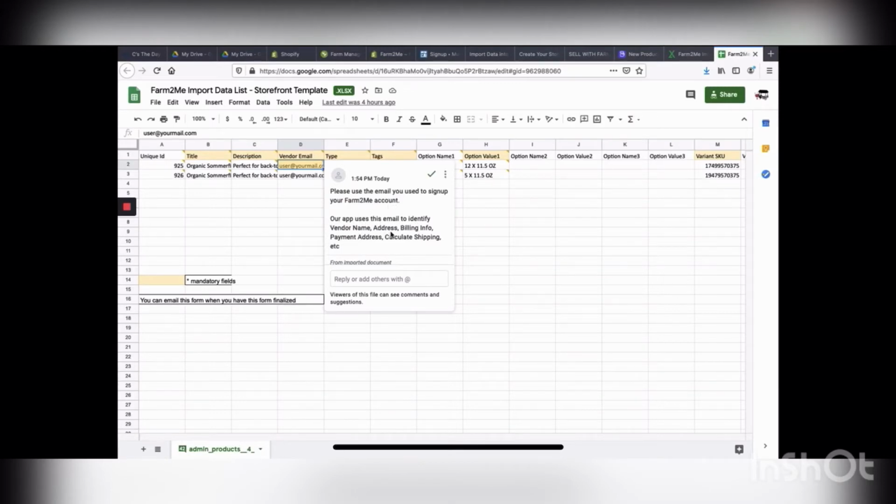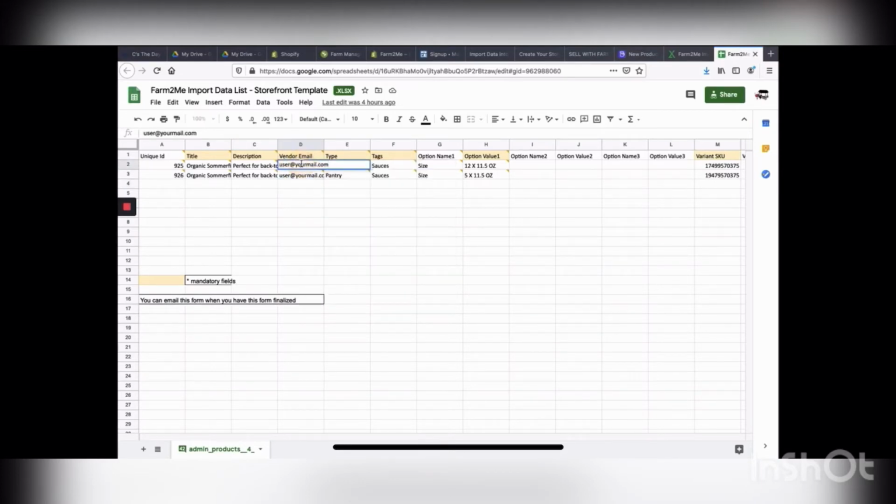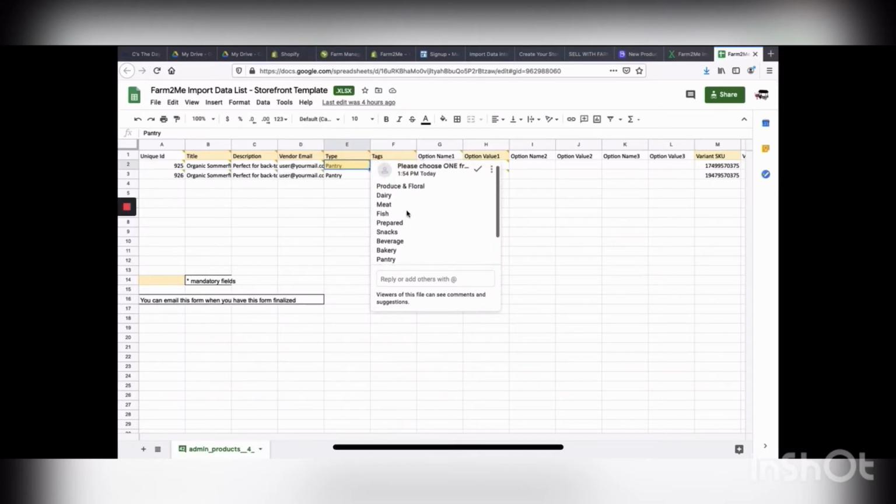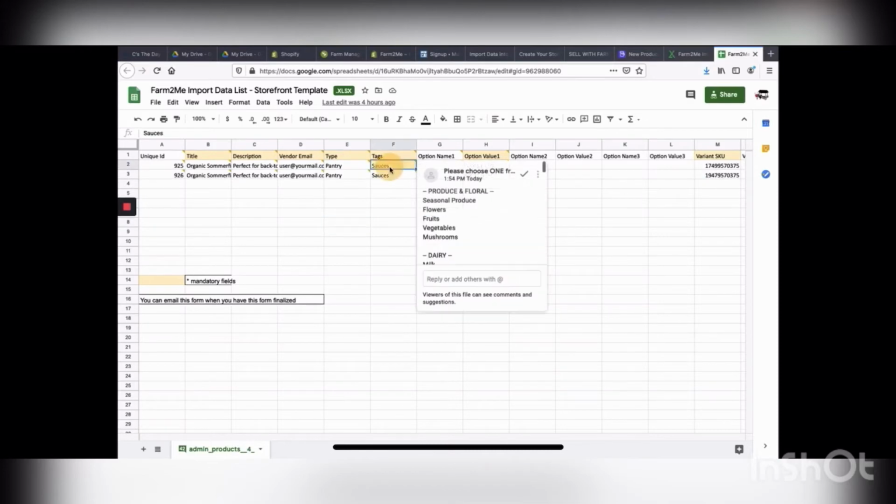Here again, you'll see that you want to use the same email for each account. The reason we use email is because we can associate that email with the account that you signed up with. So we know that that, for example, could be a Tino, or that could be Farm2Me, or that could be whatever that is. So you want to edit there. For type, again, we're just picking the type that you are, whether you're a dairy producer or you're selling beverages. I just want to use the same, so you can either copy that or you can type it, but just make sure it's spelled properly.